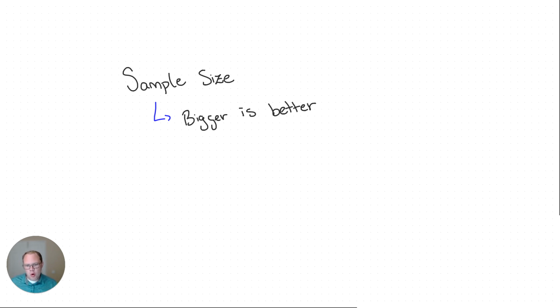You get more benefit from going from 100 to 200 than you do from going from 200 to 300. 300 is still better, but you don't get as much of a benefit. Okay? So there are diminishing returns, and you have to weigh your sample size with things like the cost of sampling. Okay? There's also sample variability. This is very important to understand.